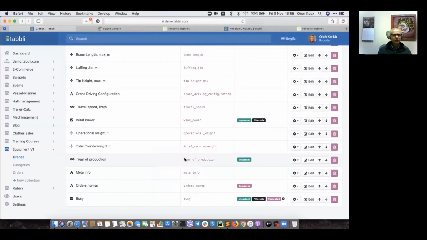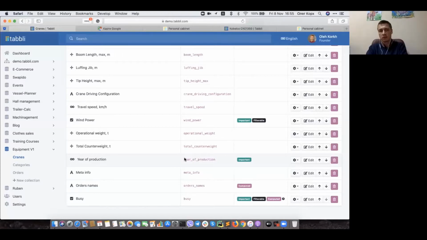For example, for cranes, we need some spare parts for an order, or it should be equipped with this spare part, and we have to check if it is put into the order or not. Yes. Again, it could be organized as an additional collection, or in the same collection but with another type of records.